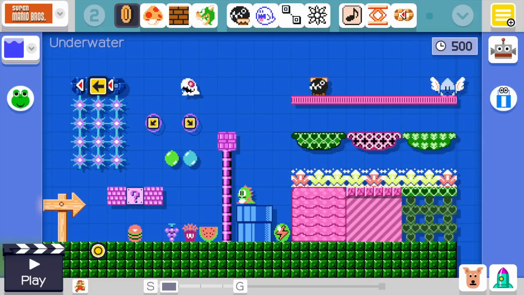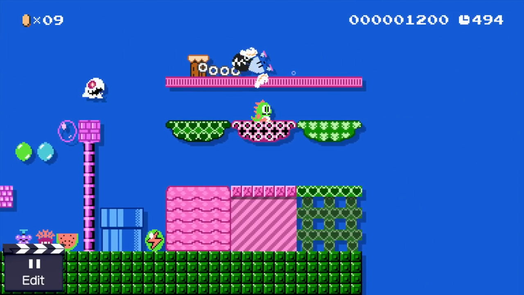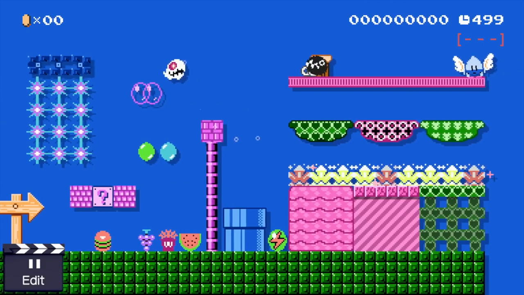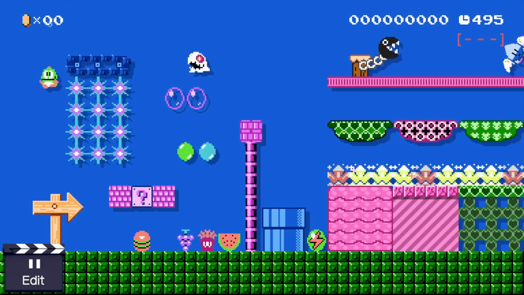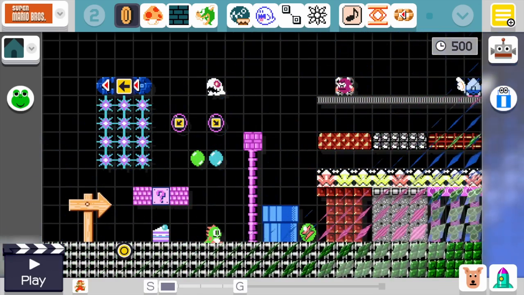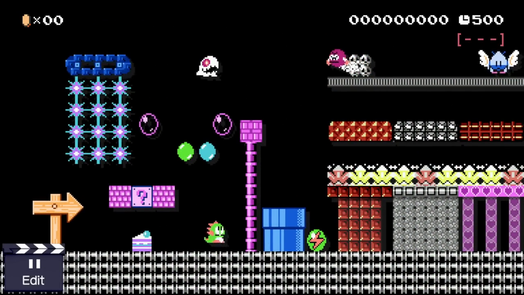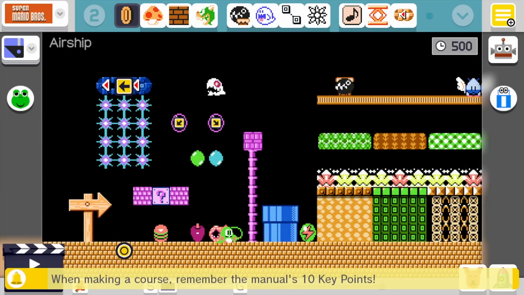Here's the underwater theme. I really like the mushroom platforms. This one in particular, I think it looks really cool. Here's the swimming animation so far. I might come up with something a little bit better than just him wiggling back and forth. As you can see, we get some different background elements popping up here. Here we have the ghost house theme. Here we have the airship theme.